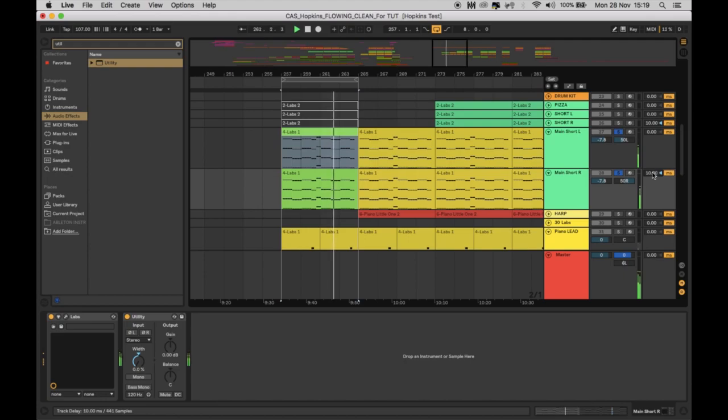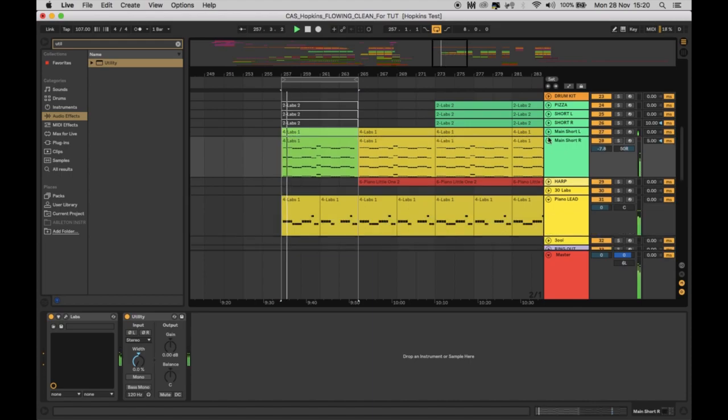A lot of the time, depending on the instrument you're using, the more you put in, the broader it gets. That depends on your mix, and you'll see that later, because we're going to have other instruments far left and far right. So this is basically on the side of your eyeballs, but not on the side of your ears, if you know what I mean. So what we've got now is that little mix.